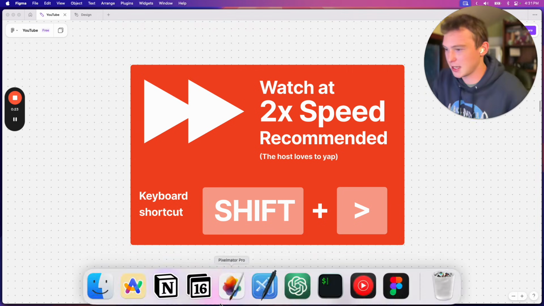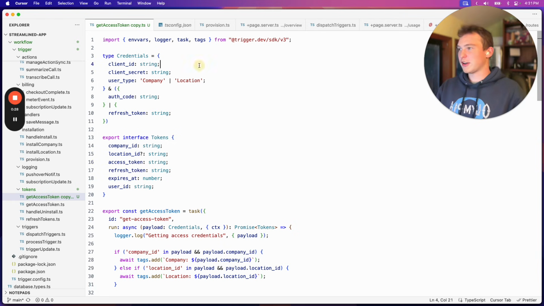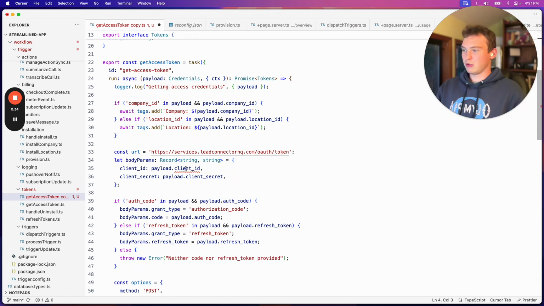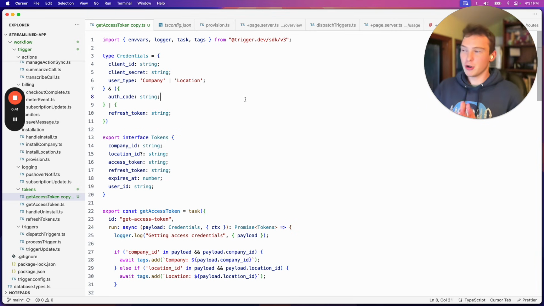Whereas with TypeScript, if we look at one of these functions, we have a type declared here, and if I were to remove the client ID from the type that we're passing in, oops, then it's going to throw a fit down here where I'm trying to use that value. So I just put it back, and then TypeScript is happy. In JavaScript, you don't get this. And that was sort of a conscious decision.